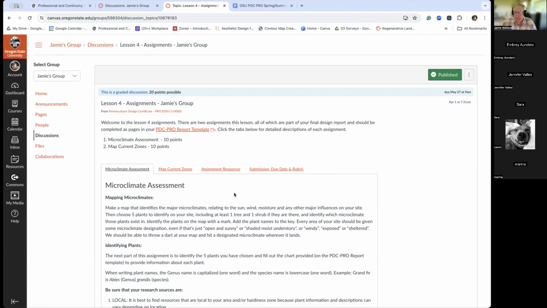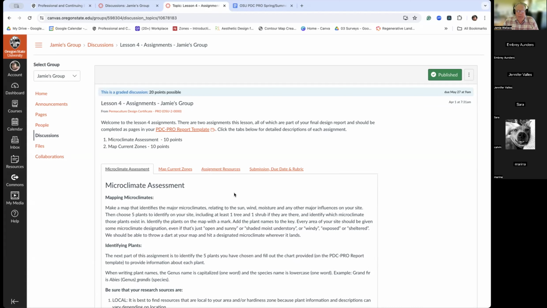Now, you don't have to worry about any buildings, of course, but quite often the south, north, east, and west sides of any structure are going to create unique spots that we want to identify. And we'll look at a few examples today. There's some really good student examples from previous classes.